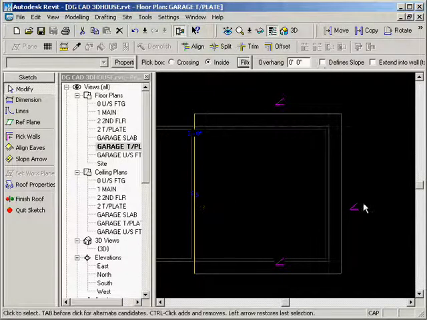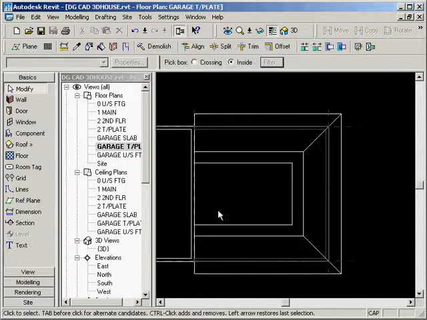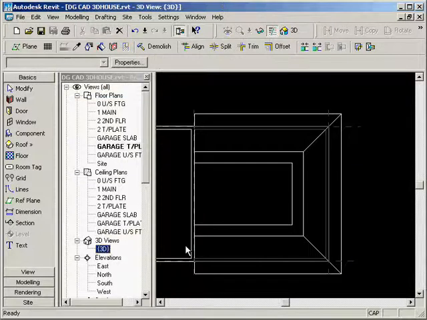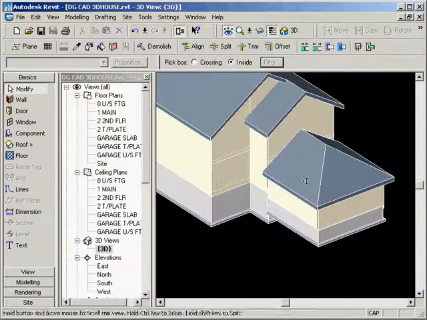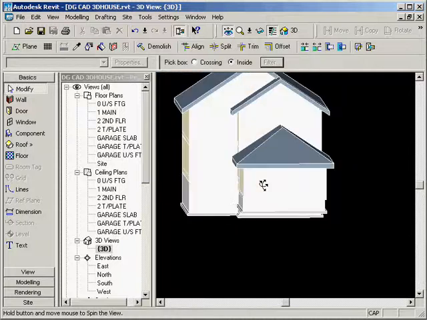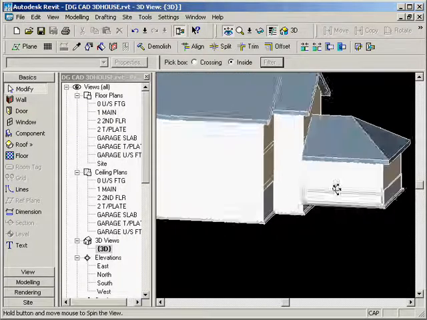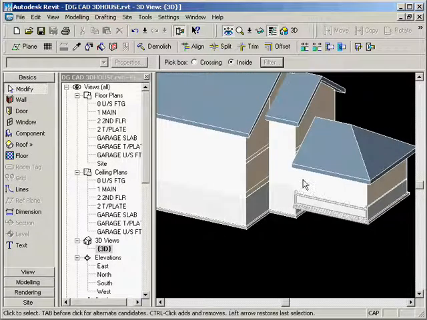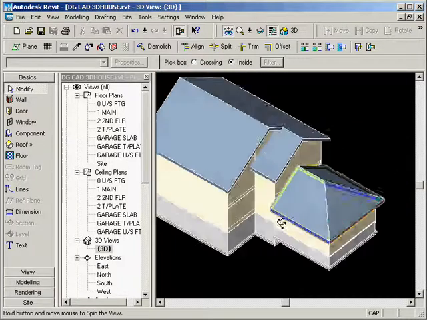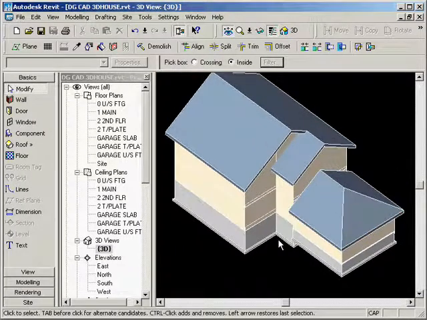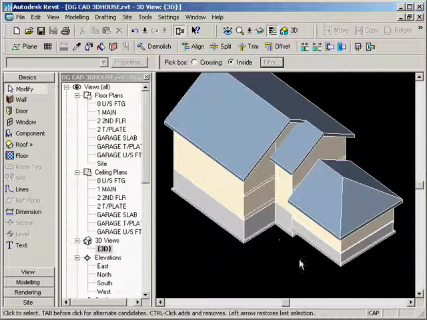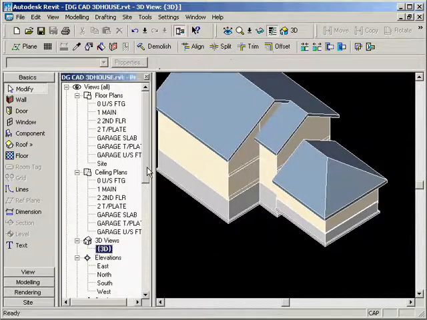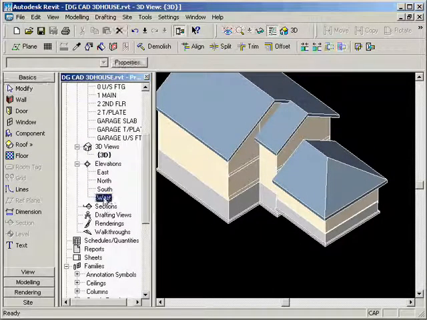And do I want, maybe I will go with roof slope on there. I definitely don't need roof slope on the back of that. Finish my roof. Again, the cut line is cutting through my foundation or my roof there, but no problem. We can always sweep over to here. And it's starting to take shape as far as our building goes. And it looks like once we add some windows and actually change some colors and throw some landscape and stuff, it will start to look a little better.